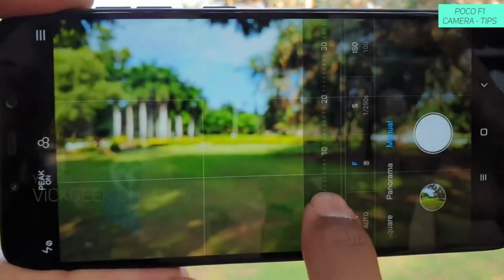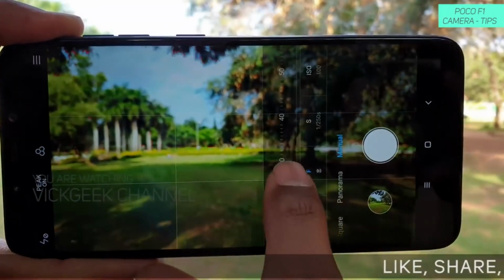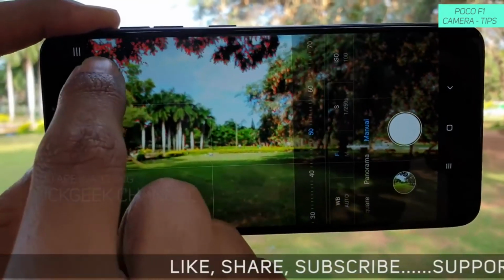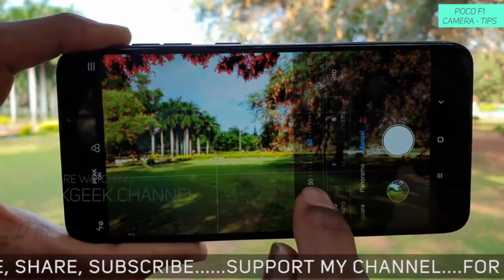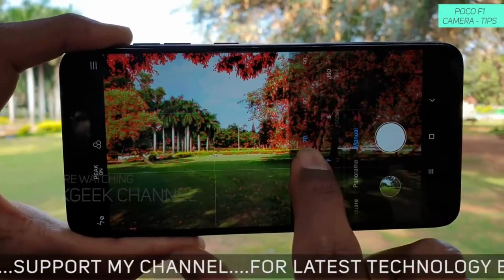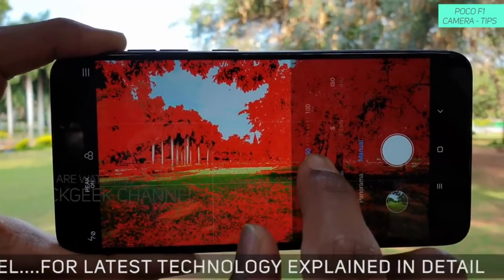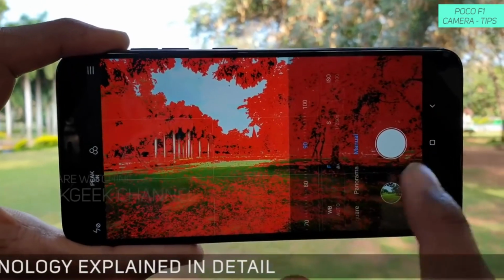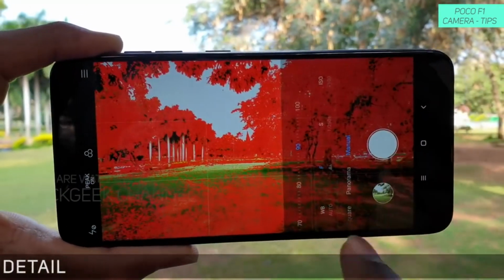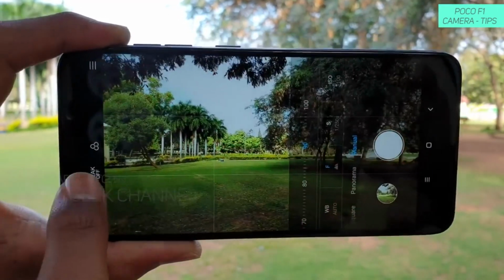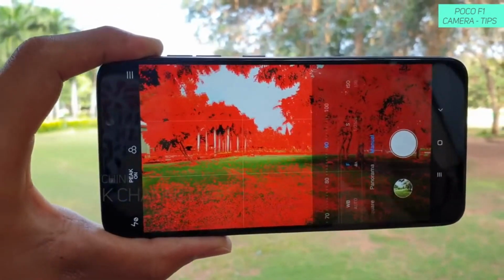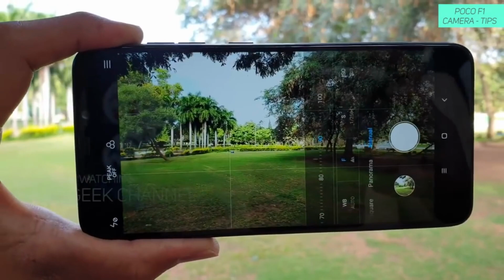So if I just swipe down like this, and as it gets to infinity, it clearly shows with the red marks that this part of the subject is in proper focus. So that's why I suggest you keep it up to the 90 number and then capture the image, so that everything will be in proper focus. So you can use this peaking function to accurately focus on the subject and get some sharp results.